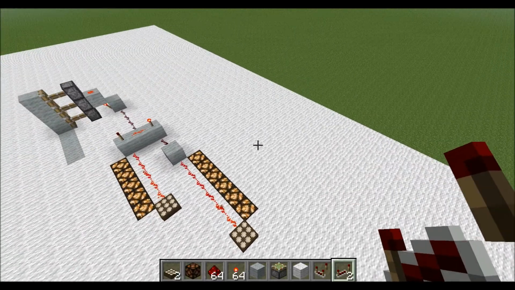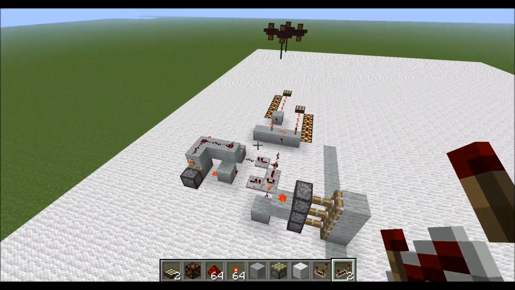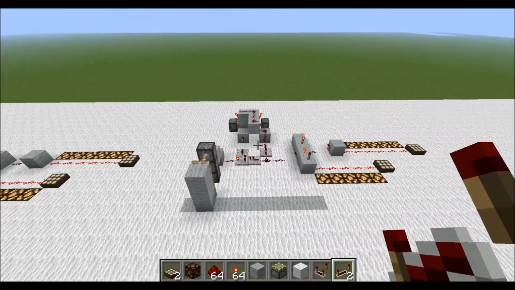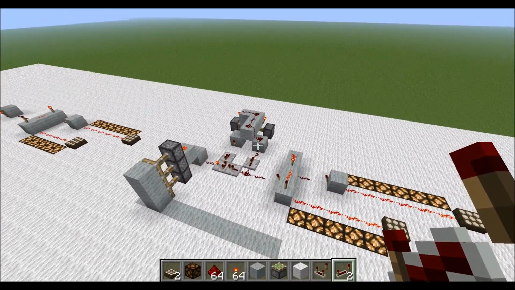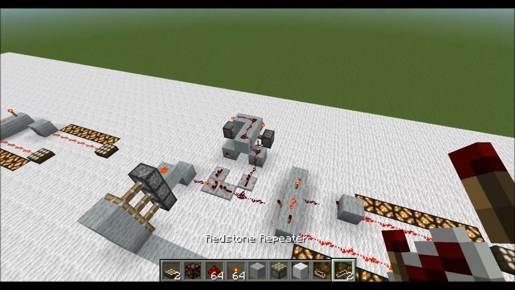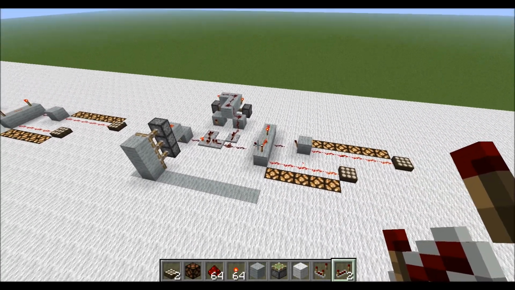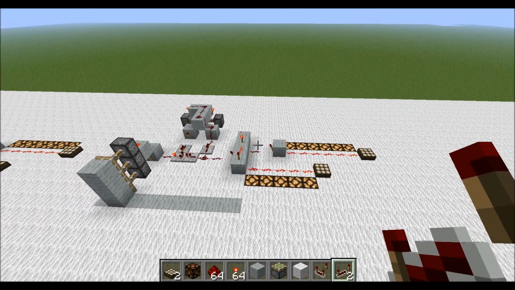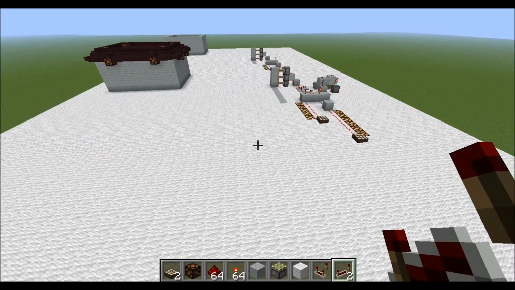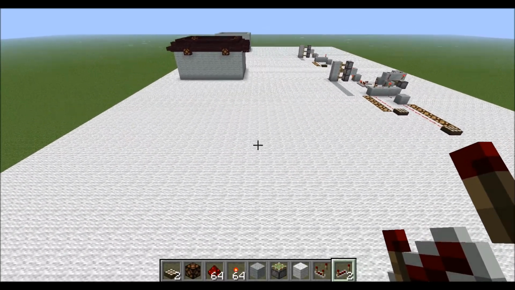The advanced version is right behind it, which has a little bit of extra material in it, including a T-flop gate and the new redstone comparator in order to prevent it from opening the second time. This one here only opens for 12 seconds in the evening. Okay, now that said, let's build one of these things.